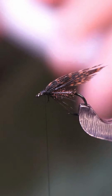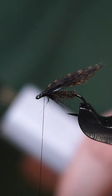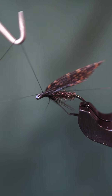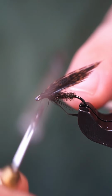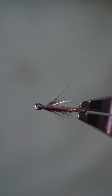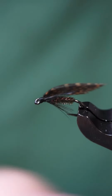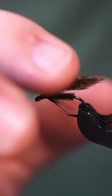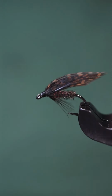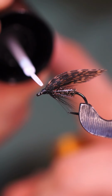There's a couple little fibers that are sticking out, so I'm just going to come in and burn them out of there very easily. And I'm going to take my whip finisher and put a little finish on it. A couple little wayward fibers, just pinch them out. Now, I'm going to grab this wing and I'm going to pull it, I'm going to make a hump in it a little bit. Right, see how much better that looks now? Very easy to do, and if you'll notice, my wing is setting, I like to make sure my wing sets perfectly on top. So it's lined up perfectly. We're going to grab a little bit of Sally Hansen's.